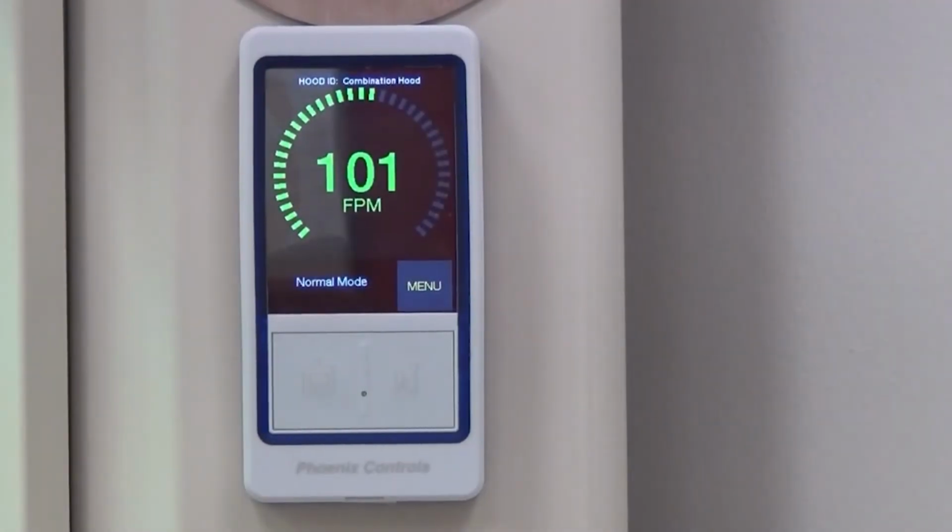So what you're looking at right now is the Phoenix Controls Sentry fume hood display. Going back a few years, we had an initiative to try to make our products stickier with the customer. And the problem with having a company that makes products that require no maintenance is once the products get installed, most of the time the customers forget what's in their facility.